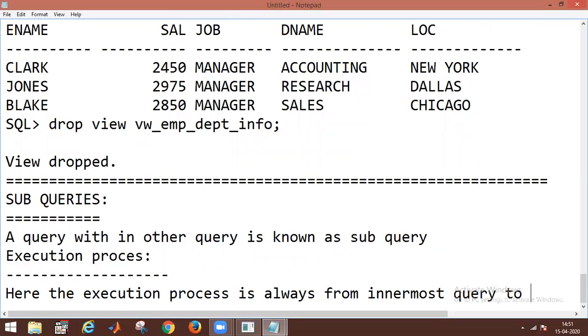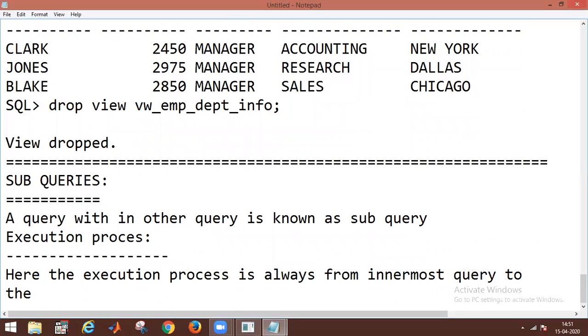This is the execution process we have followed.